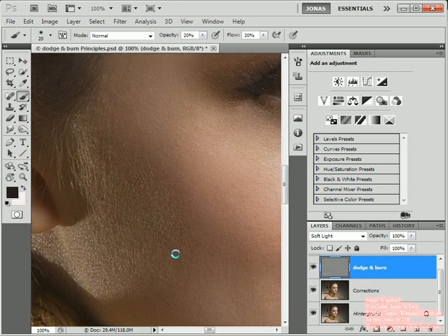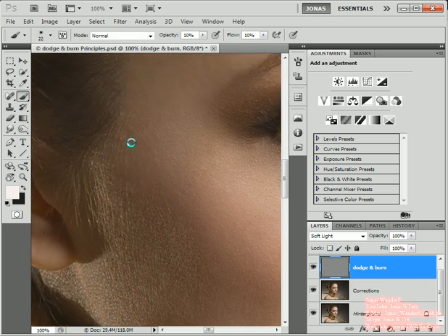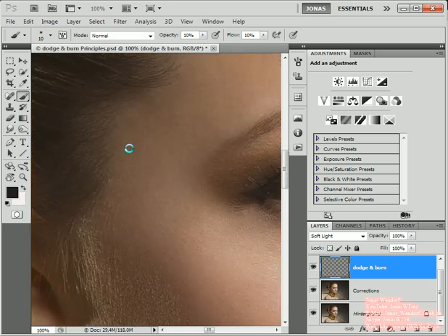If you notice that my adjustments are really strong, I'm just going to lower my opacity a little. For example, I press the 1 key to shift my opacity to 10%, press Shift 1 to get my flow to 10% as well. Now I can do a more precise job. Of course it will take me longer, but the results will be better because I have more control over how much lightening or darkening I want the areas to get.